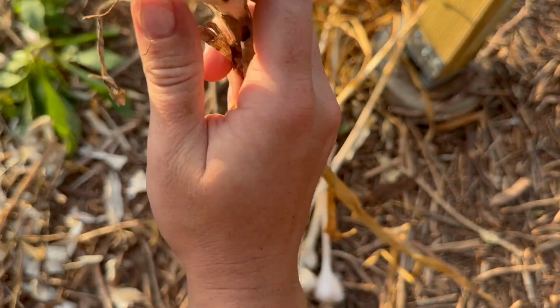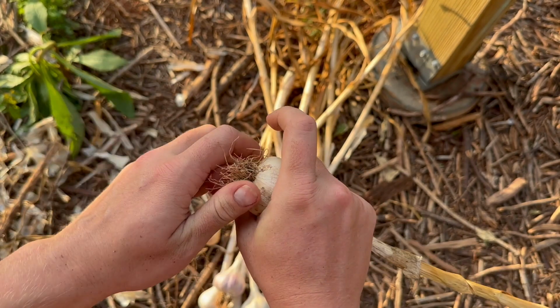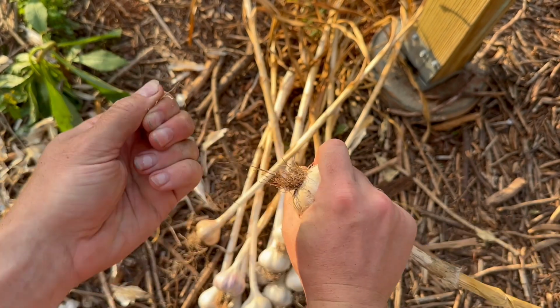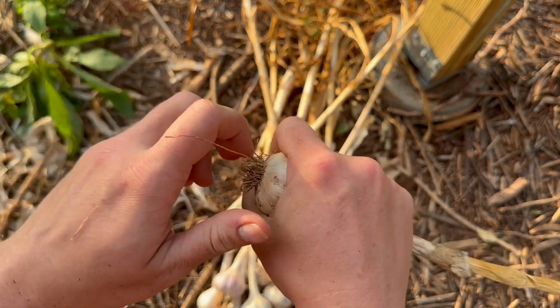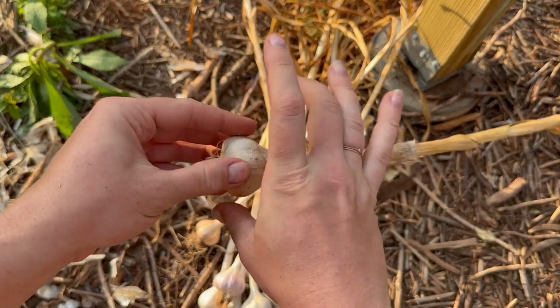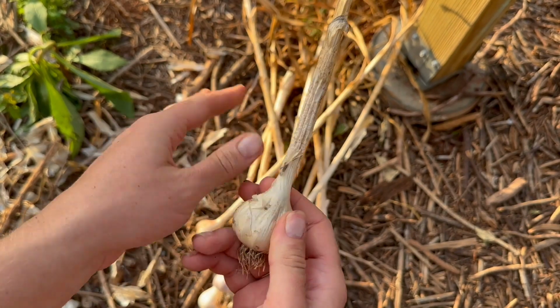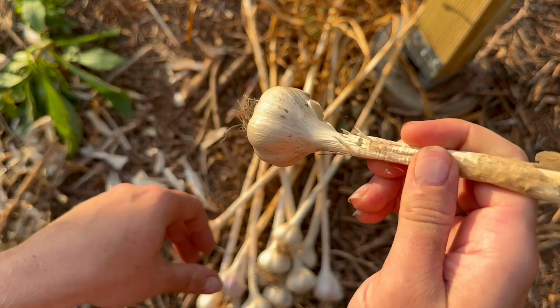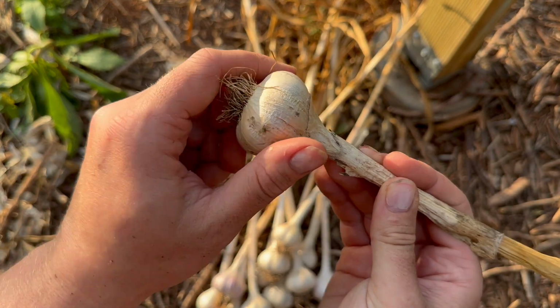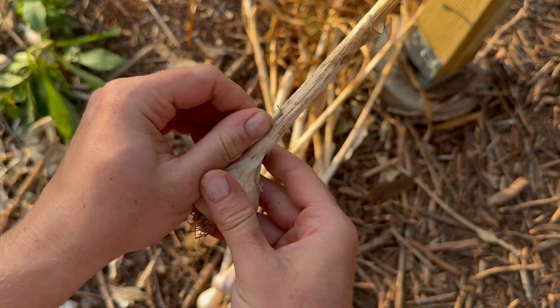All I'm doing is pulling off a little bit of the bottom of these roots. You can trim them off, but honestly, I just can't find any scissors today. I have no clue where any of our scissors are, so I'm just pulling some of them off. And then I'm taking off just the very top layer. I'm trying to leave as much skin on as I can, just removing anything that's super dirty, that very outer layer, but I'm trying to leave the rest of it on.